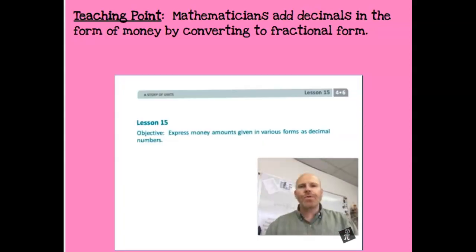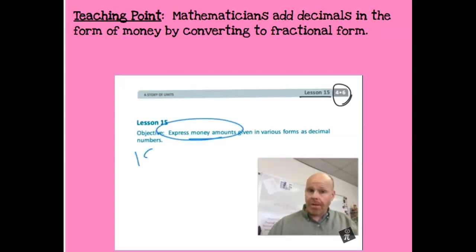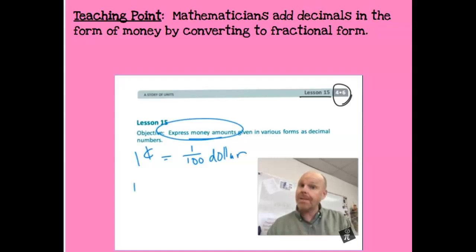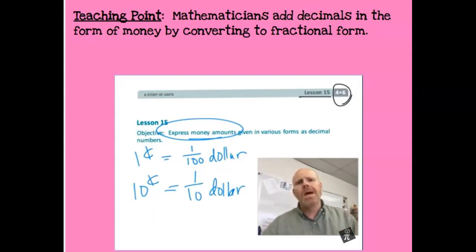All right, this is 4th grade, Module 6, Lesson 15, and in this lesson, students are going to be adding decimals, but this time they're going to be doing it in the context of money, connecting pennies to 1/100th of a dollar and a dime to 1/10 of a dollar. And so we're still not quite at that standard algorithm, because at this point we're still laying those stepping stones towards developing a deep understanding of the mathematics rather than just blindly following the rules. So let's get started.